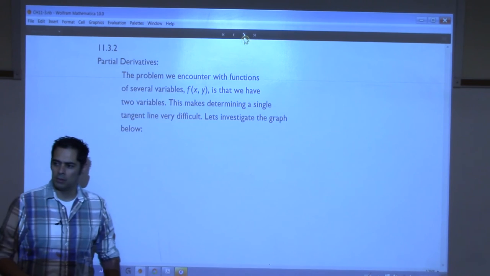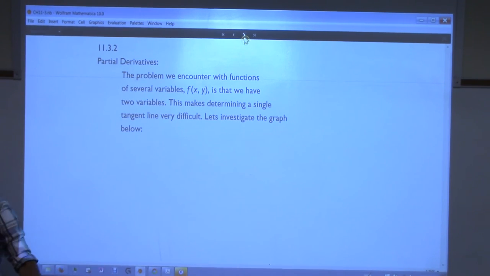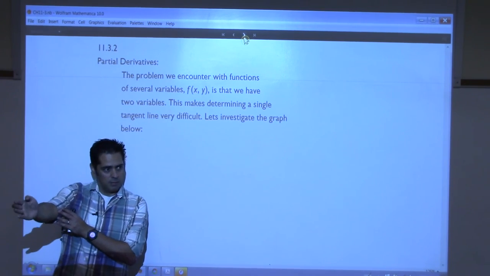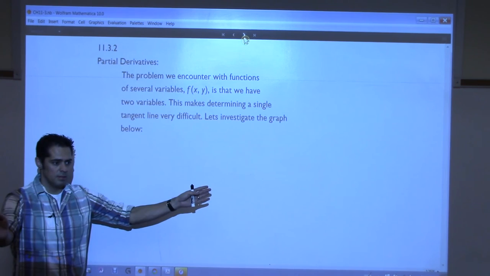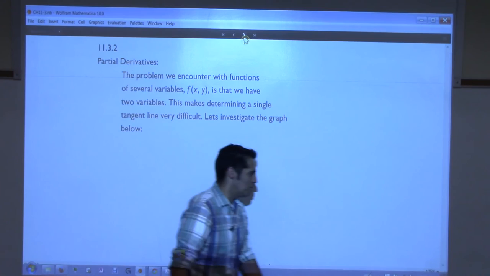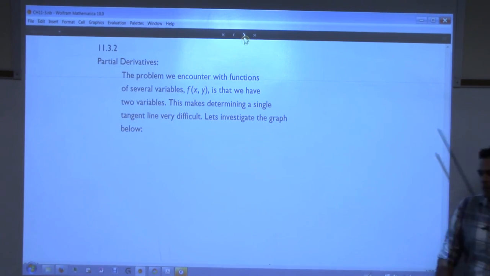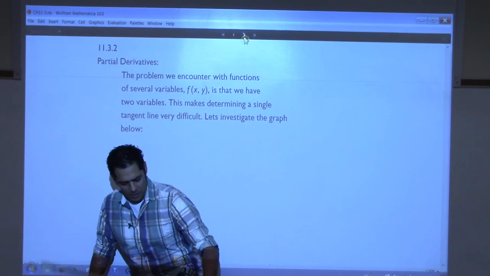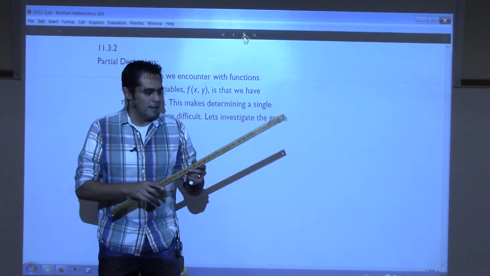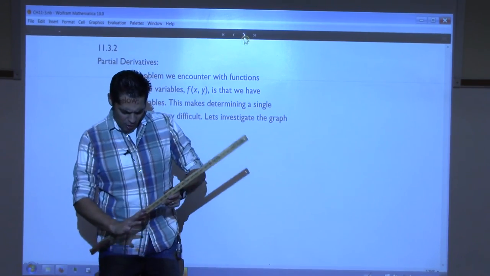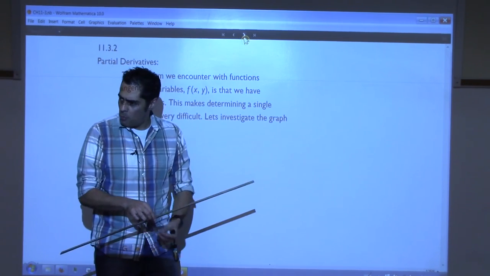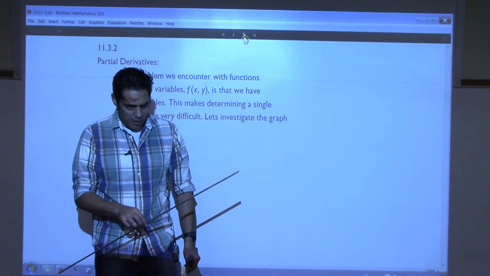I'm going to try and do a demo without hurting myself. So the x-axis is going out that wall over there, right? The y-axis is coming out over here, yes? Z is up. There's a surface right here. I'm going to go climb up on the surface. I better bring this with me. Okay, so I'm up here on the surface, and there's some curvature to it, so I'm kind of keeping myself balanced on it. And I'm going to try and put this on that point that's on the surface.